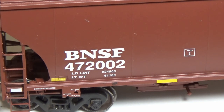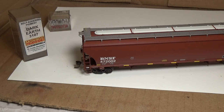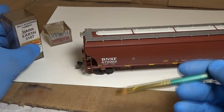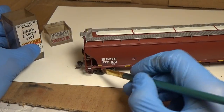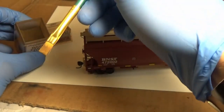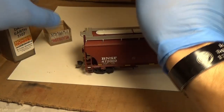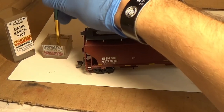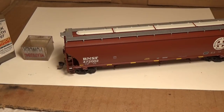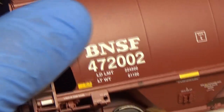I've allowed the wheels to dry a little bit. Now we're going to take our dark earth powder and put it within the wheels and a little bit on the trucks. We'll also put a little bit of kick-up — by kick-up I mean when dirt goes along the wheels and sometimes kicks up on the side of the car. I'm going to take my dry brush — you need a dry brush with these powders — dab it in just a little bit, and get a little bit off. You're going to have excess that you want to dab back into the lid. Now I'm going to zoom in and show you exactly what I do with these wheels.